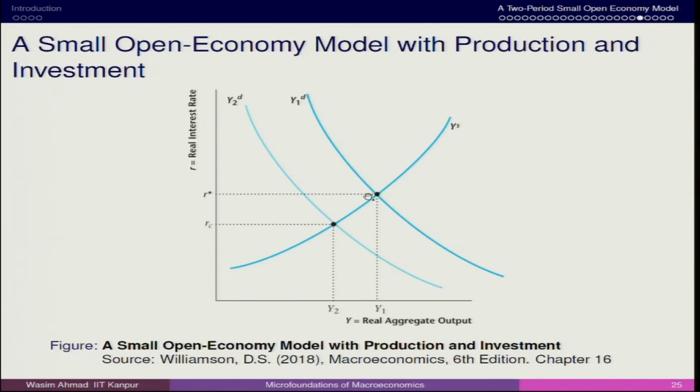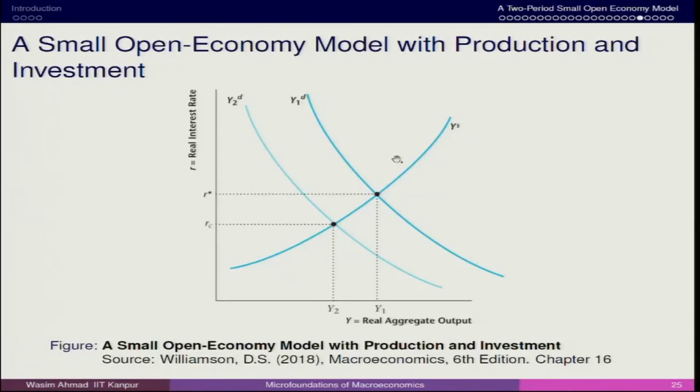At this R1, we have Y1, but if you go for an autarkic situation, with no trade with any country, then you are going to have a lower output, because in the market, if your R star is greater than R c, then of course you are not going to get that much income, even with whatever you produce. If you have R c greater than R, then only you will be able to attract. In some way it is linked with what we call the Mundell-Fleming model.